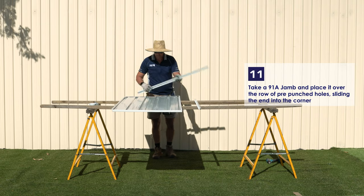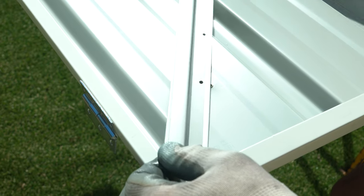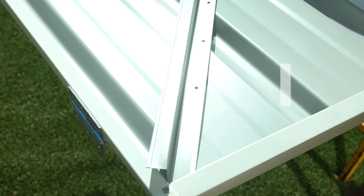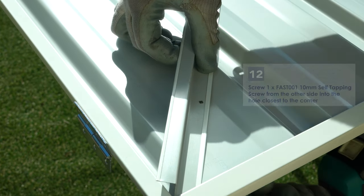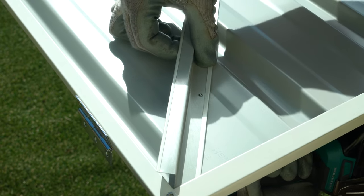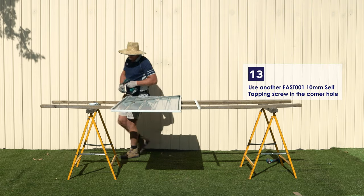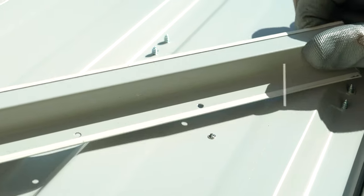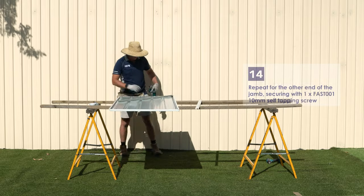Take one of the 91A jams and place it over the diagonal row of pre-punched holes, sliding one face into the corner of the panel. Fasten one 10mm self-tapping screw through the sheet and into the jam. Use another 10mm self-tapping screw to fasten the other end of the jam to the sheet.